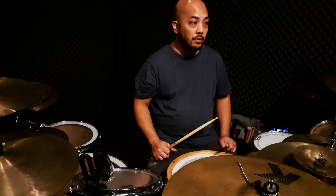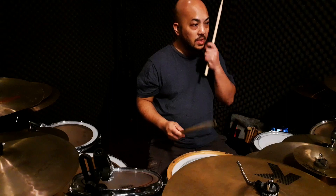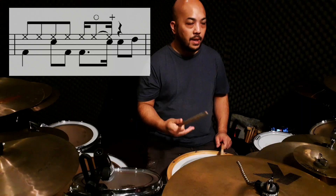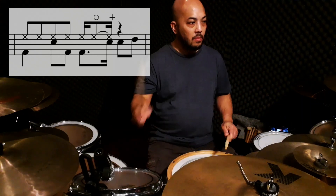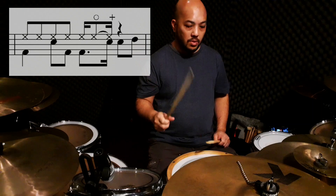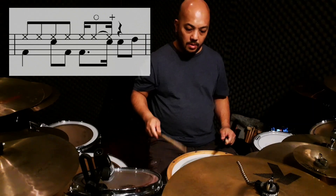For that right-left hand rule, it is more suggested that you start with the right hand towards the next bar. Watch when I play it with the left hand — there's a very slight lag, because technically those two movements are a little bit challenging. So it's really up to you; whichever is comfortable, you can use that.